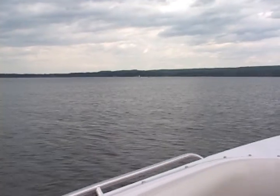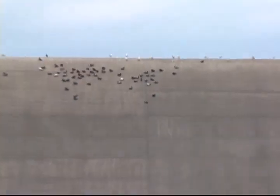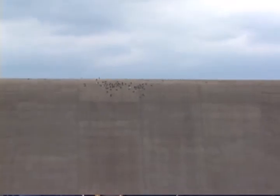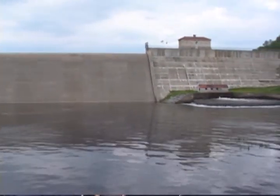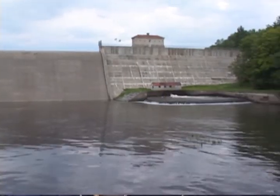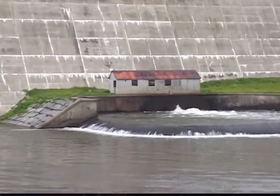The need for the water to supply the current barge canal was much greater than even the improved Erie. And this, of course, was another reason that the Delta Lake reservoir was built. And also, essentially, during periods of low flow, when water was a scarce commodity, they needed the capacity of a large reservoir.